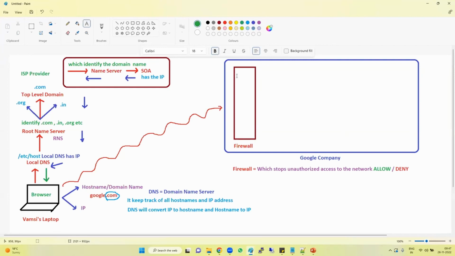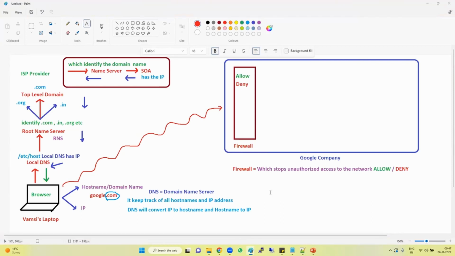So Google people will be telling this firewall, hey firewall, I'm giving you instructions. Whatever I say, you allow it. Whatever I say, you deny it. Yes. Now, by the way, first question: on your browser, you'll put the URL, no? Can you tell me how do you put the URL? What is the syntax of URL? Everyone should know this, no?